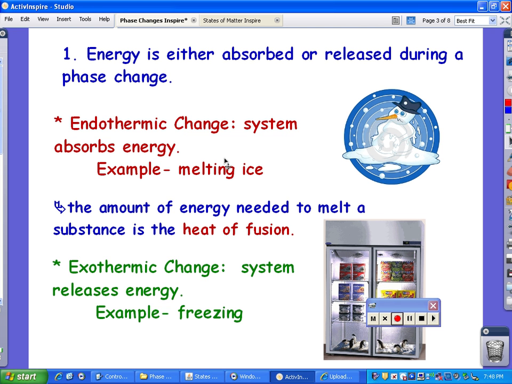Melting ice is taking energy in, right? Poor snowman over here is not doing well. He's either had an accident or he's melting. I'm assuming he's melting. Plus he's kind of sweating. I don't know if snowmen sweat, but if he does, it looks like he is. He's getting nervous. When the snowman takes energy in, even say from the sun, as it absorbs energy, what happens? It starts to go through the phase change, and it will start to melt.